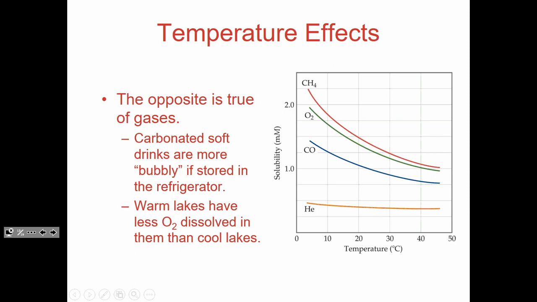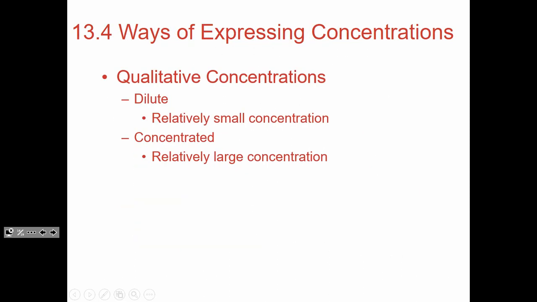So something like a nuclear power plant, they have to closely regulate the temperature of the water that leaves the plant that's used in the cooling process before they dump it back in the river. Not because it's potentially radioactive, but because of thermal pollution. If it's too warm, there's not going to be as much dissolved oxygen, and that can actually kill the fish in the river.